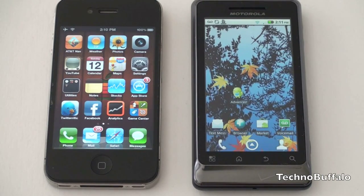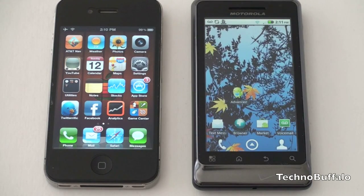Very crisp, very clear. However, on a 10-call test, driving in different areas, I had 2 dropped calls on the iPhone 4 compared to 1 dropped call on the Droid 2, and it's pretty representative of the dropped call issue. Nothing about the antennas. I haven't had any antenna issues really with the iPhone 4 since I had it covered and protected. But I have noticed that the Droid 2 does drop about 10% fewer phone calls than the iPhone 4 does. So because of that, round 1, call quality, is going to the Droid 2.